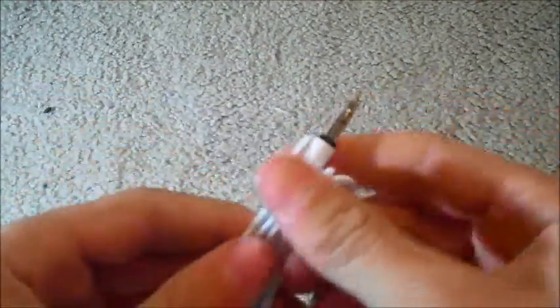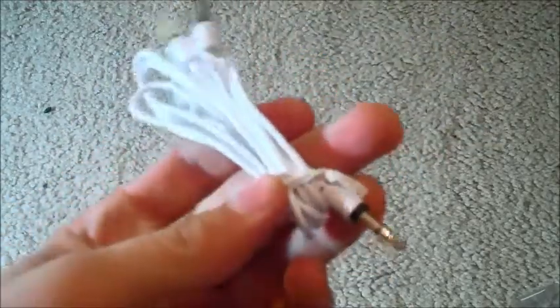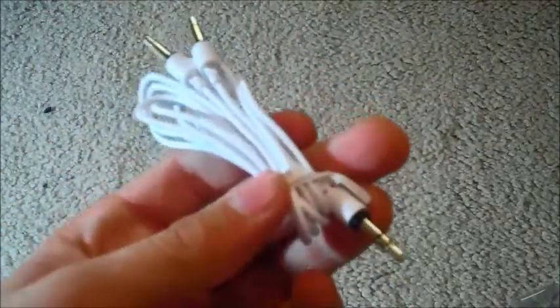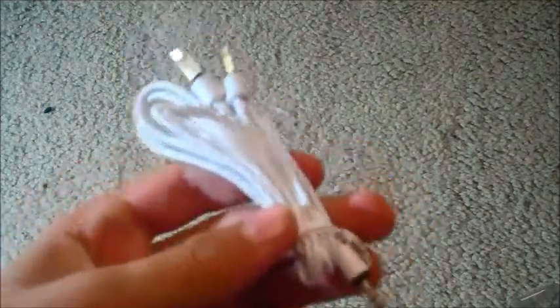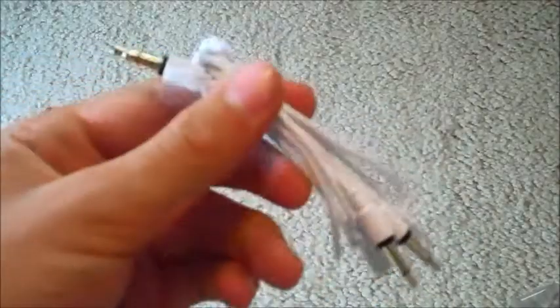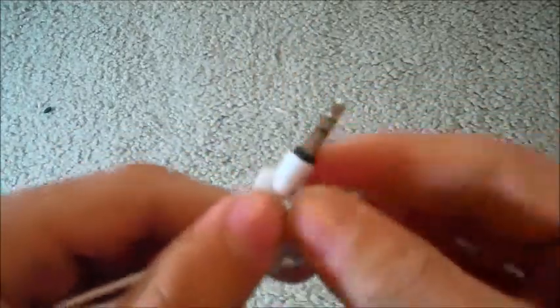Okay, and then in here I also have another cool feature of this cord, the cord that connects it to the computer. So I unwrapped the cord, and this cord is pretty cool because you can plug it into the headphones and the computer. So if the cord breaks, you don't have to get whole new headphones or do some extremely pro fixage job. You just get a new cord, which is probably a lot cheaper. On this cord we have the two things connecting it to the headphones, I believe, and here's the thing that connects it to the computer.